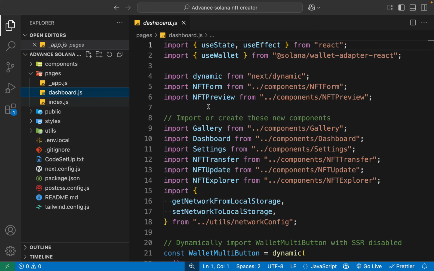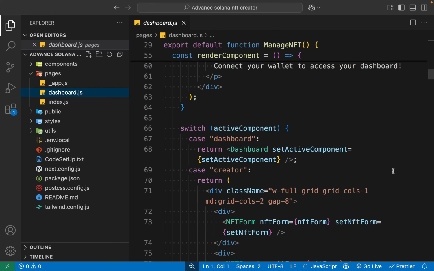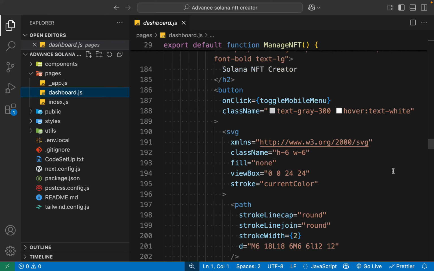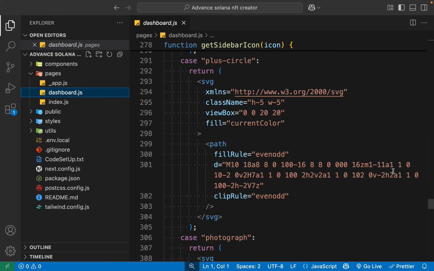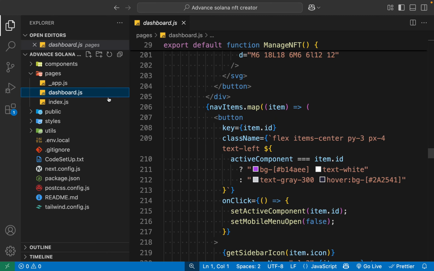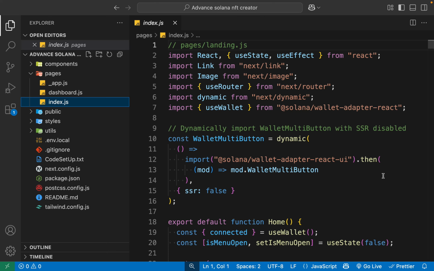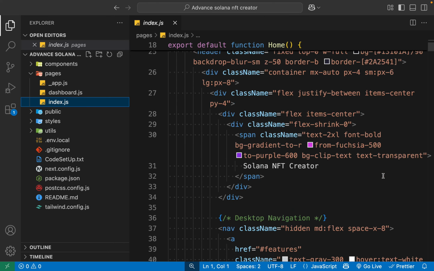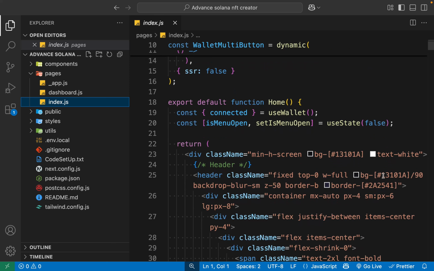The next one we have is the dashboard. This is the huge component we have for our dashboard. You don't need to make any changes, just keep it as it is, because every single thing is dynamic, which is going to open based on the user selection. And we have our home page, which is the index, the landing page, where we are displaying all the details. So if you want to do any modification in the landing page, you can do that.